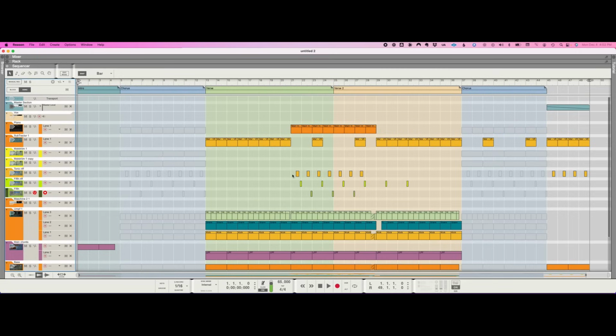This gives me a guide for where I could go and how I could arrange some of those instruments. Or I could come in here in this template and literally start coloring within the lines. And it's something that I found to be useful.